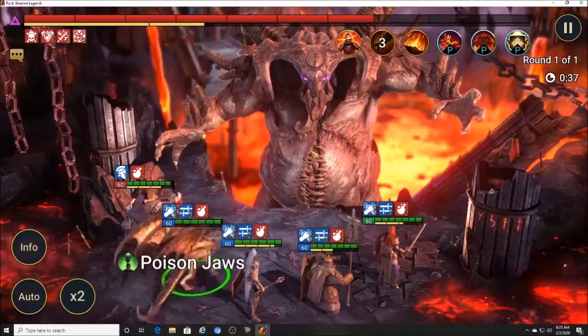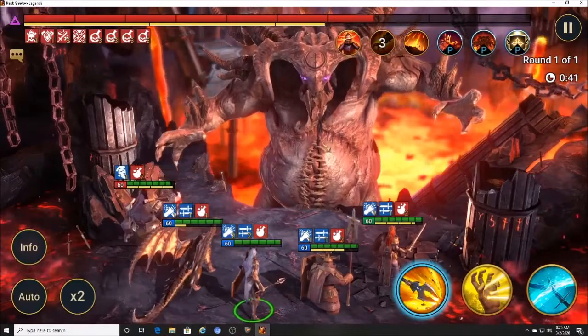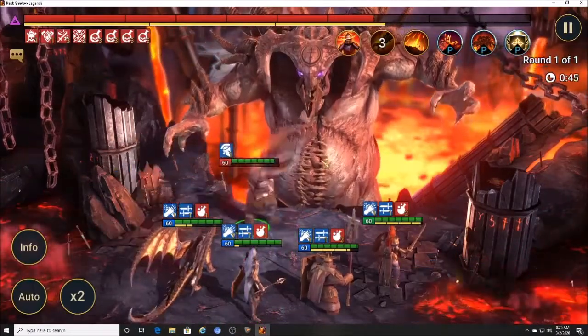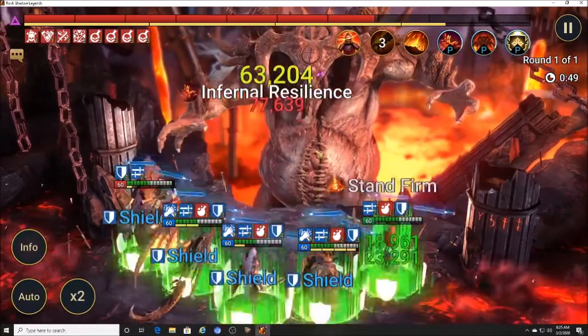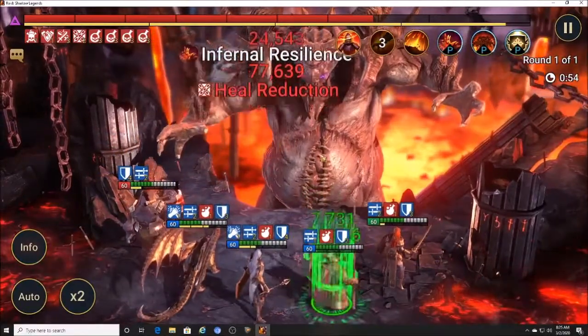Next round, we're going to go ahead and put the poisons up by Draco. A1 again from Tayrel. A1 from Skull Crusher. Valkyrie is going to use her A2. And Jarl again with the A1.